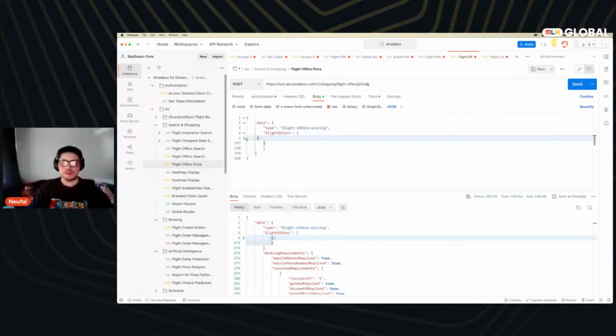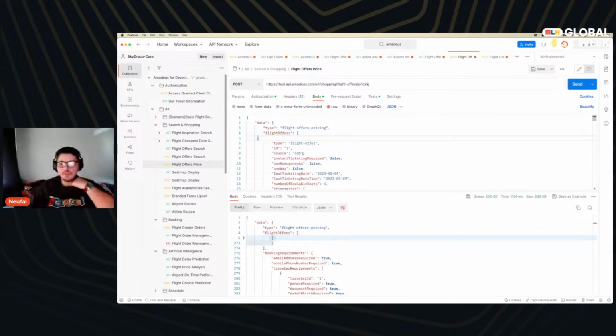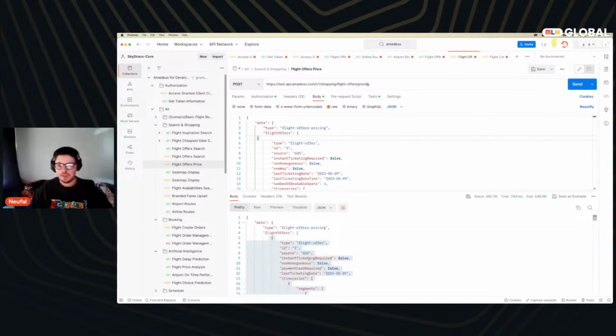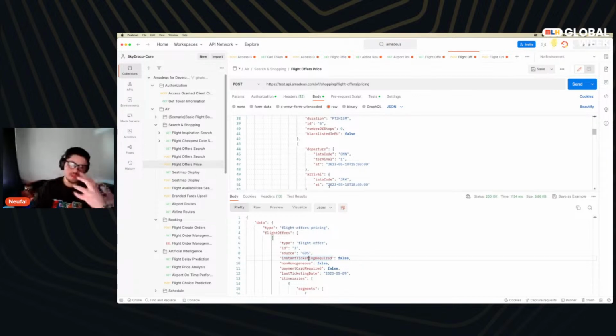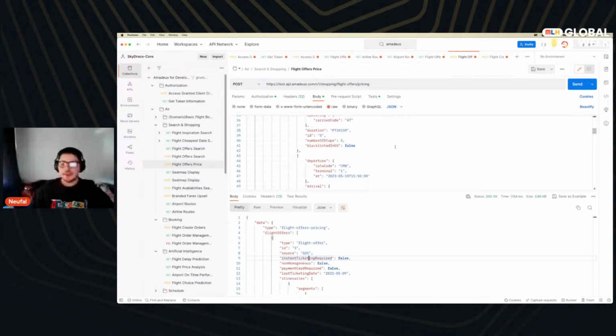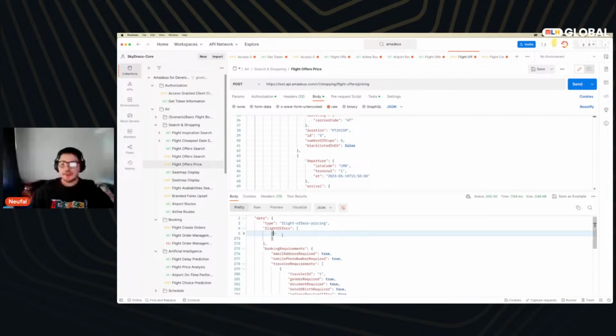Okay, so here you just copy and paste the offer you're looking for, and just hit send, and you will get a confirmation. If the price changes, you will get a message like before, and if not, you'll not get a message. So that's simple. And once we have the confirmation, we copy the confirmation, this part.